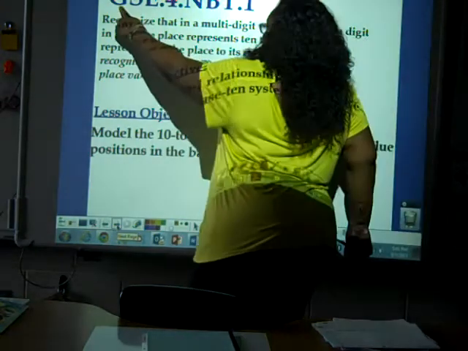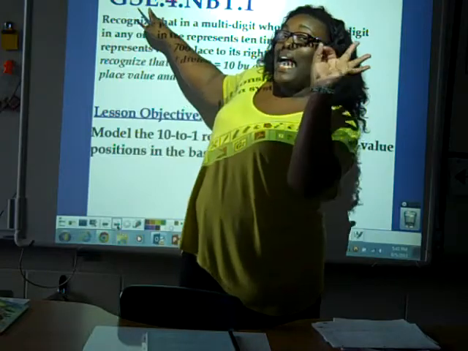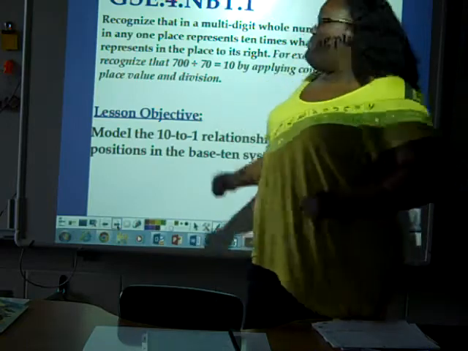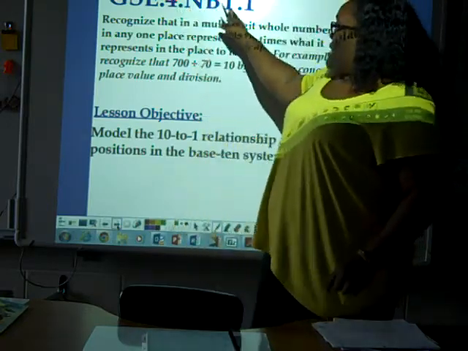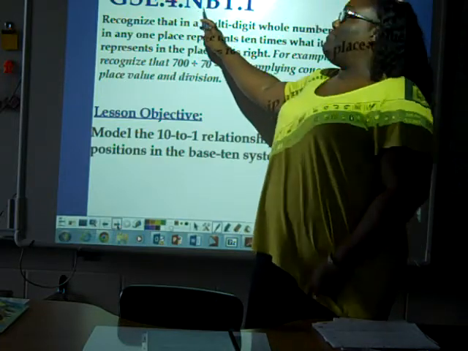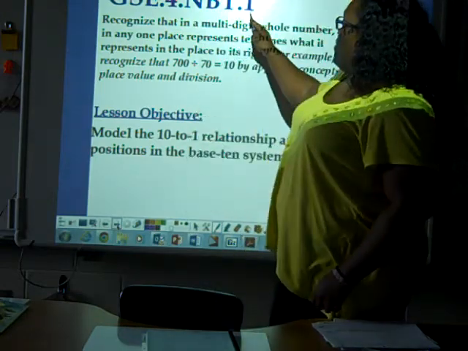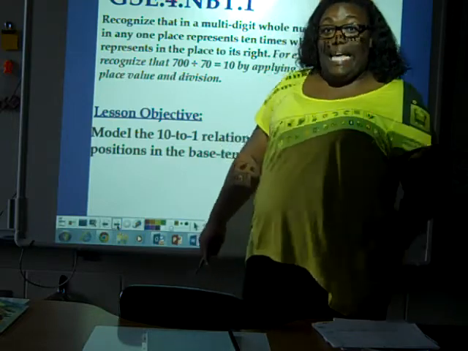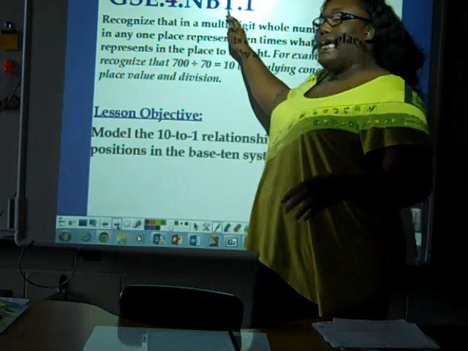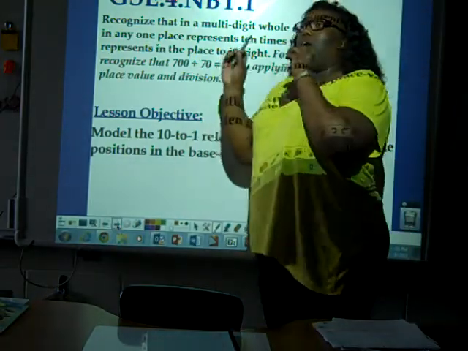GSE stands for Georgia Standards of Excellence. The 4 stands for 4th grade. That's what grade you're in. The NBT stands for Numbers and Operations in Base 10. And the 1 represents the 1st standard in Numbers and Operations in Base 10. Alright, so this is the Georgia Standard of Excellence verbatim.